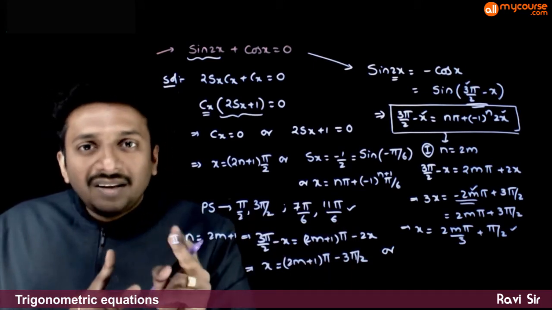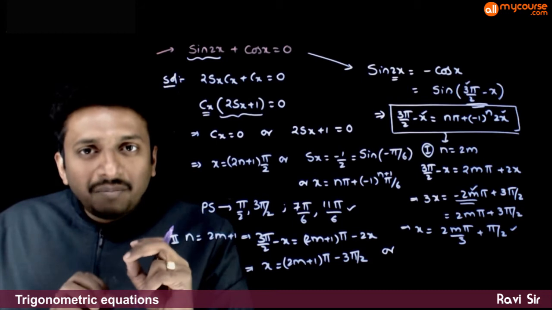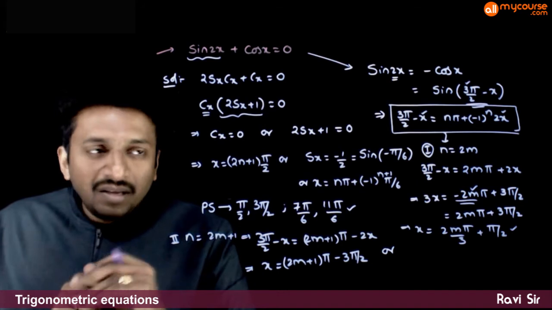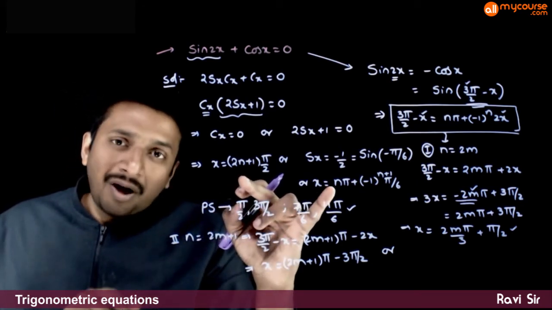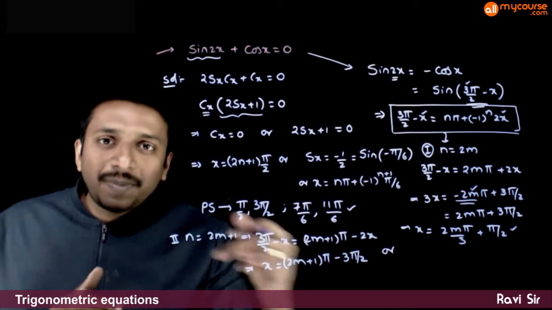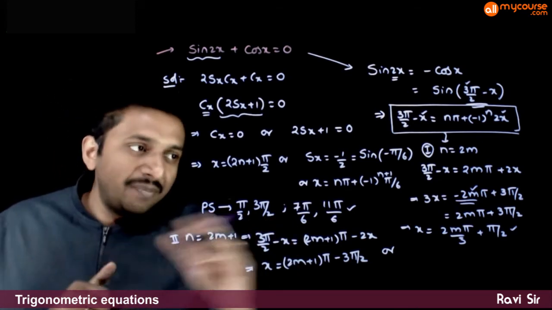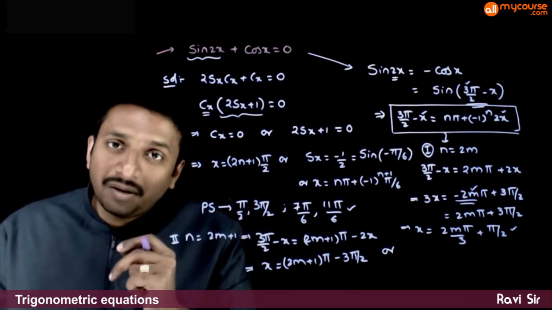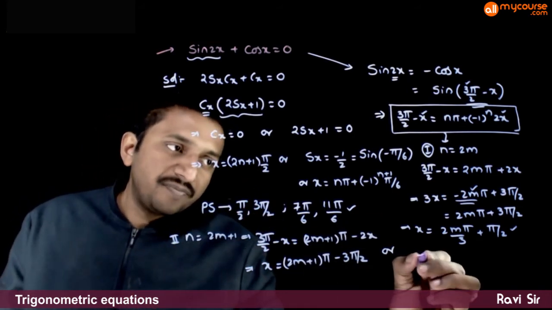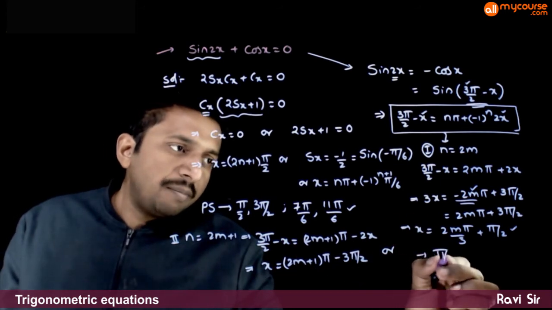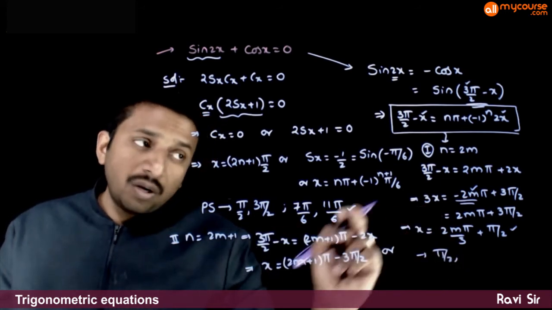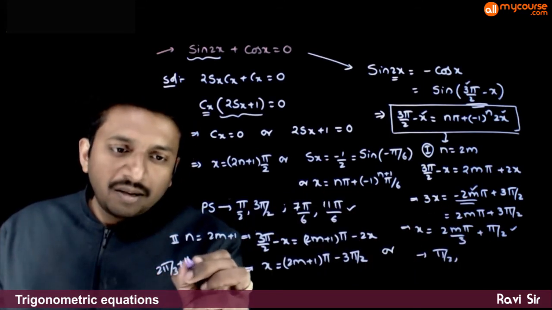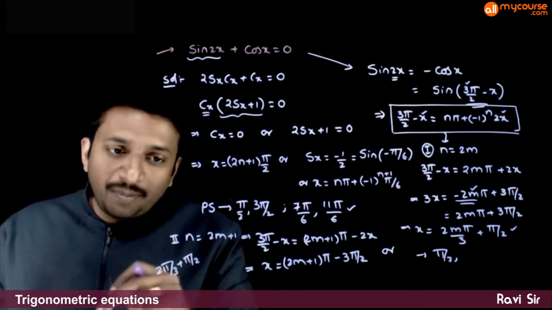There can be more than one different form to express a solution in set builder form. We have seen that in the topic of sets. So these solutions on face value might look different, but if you expand them, we expect the same answers. For example, let us expand this. Let us find the principal solutions and see whether we are getting the same positions or not. What are the principal solutions for this? Put m is equal to 0, you get pi by 2. Put m is equal to 1, you get 2 pi by 3 plus pi by 2, that is 4 pi plus 3 pi, 7 pi by 6.